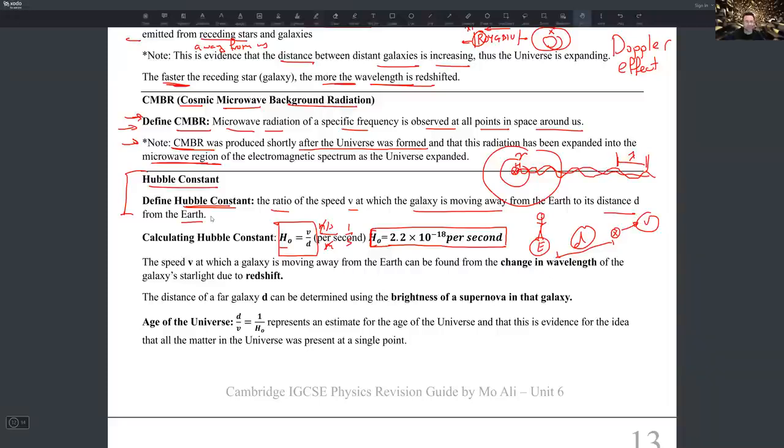What does it mean? Why did they calculate it? Well, when I ask you what is speed, you'll say it's distance over time, meters per second. Meaning how much distance you moved every second. When I ask what is power, you'll say power is energy over time, joules per second. So here, what does the Hubble constant measure per second? The expansion of the universe per second as a ratio.